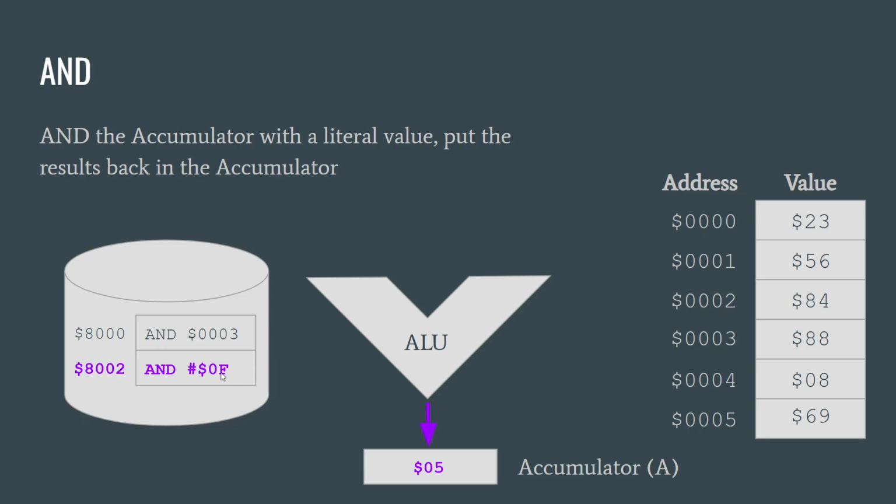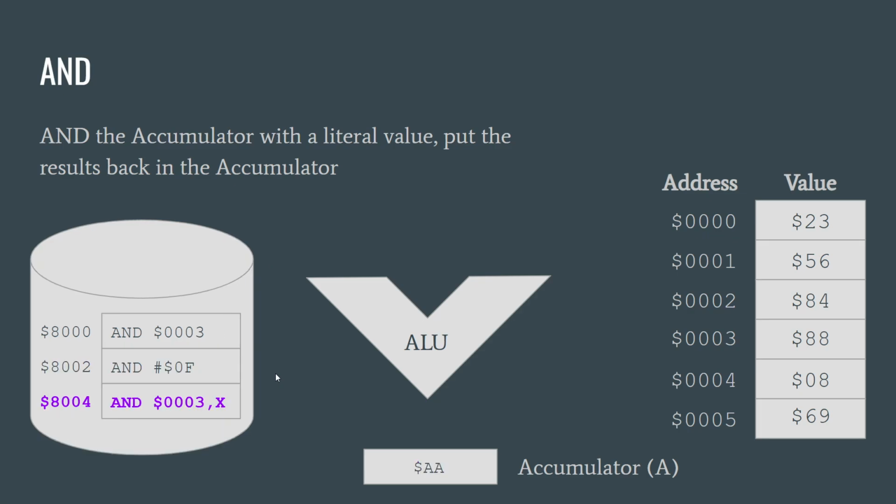It doesn't have to be Fs. I used F as an easy example, but you could AND 01, and then it would just test one bit of it. It could be 7F, and if you did 7F, it would just be masking off the uppermost bit. But that's the way the AND instruction works. Hopefully you got that same result.